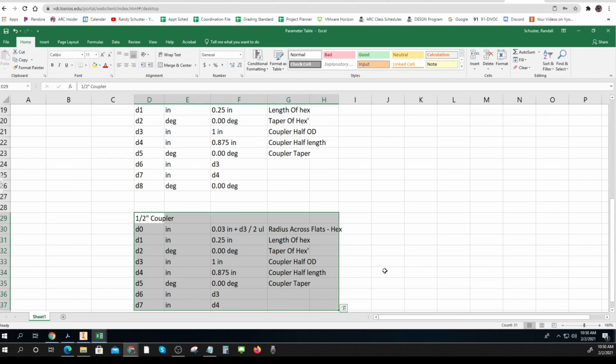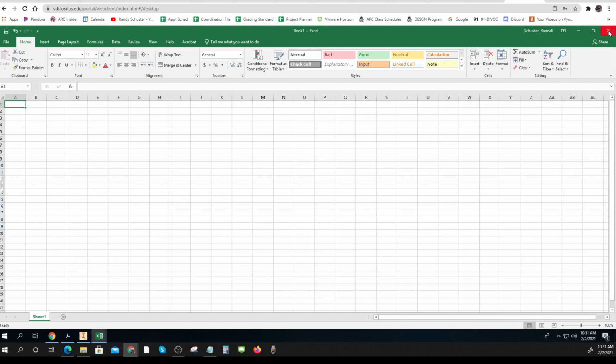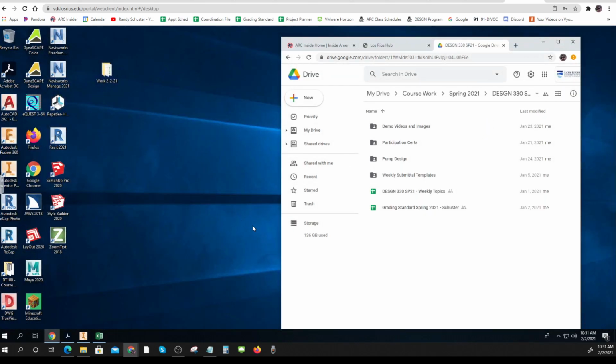You just open up your base design, save it as 1/2 inch coupler, and read the dimensions and put them in. You can make any coupler you want after that. Isn't that cool? Right? So that's sort of the demonstration that I want you to be able to follow.